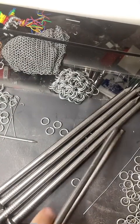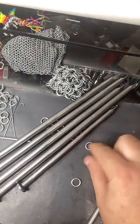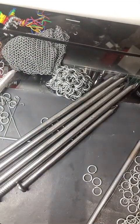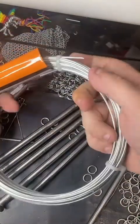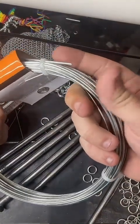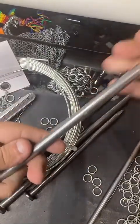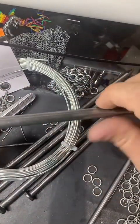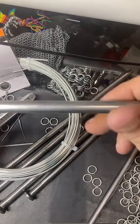There's my other ring. Okay, so these rings are that size. What I think I should do, since I have a fresh spool of wire here, is I actually bought 3 of these. I think I should do the red, white, and blue jelly cube with the even bigger rings so that it's an even bigger cube. Oh, we're going to do it. We're going to do it.